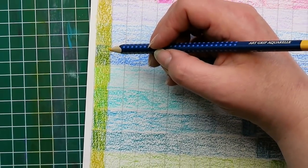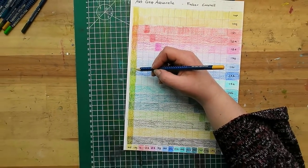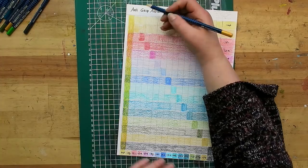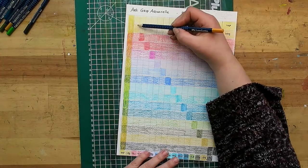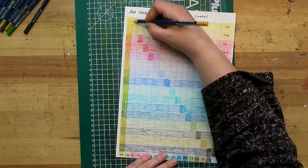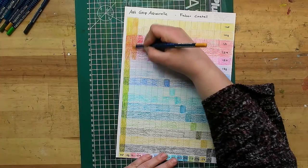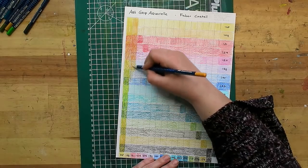Okay, but zooming back out, because I think you'll go crazy when you look at such a detail. But also, when you work with wax-based pencils, you will find that you have the powder, the dust coming off, because it's a much softer pencil. When you wipe it away with your hands, you get stains.